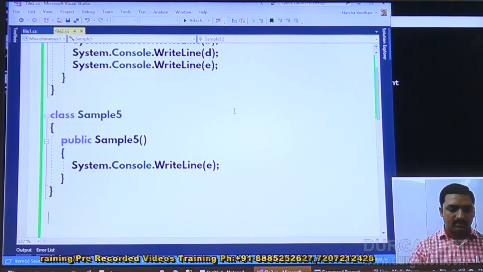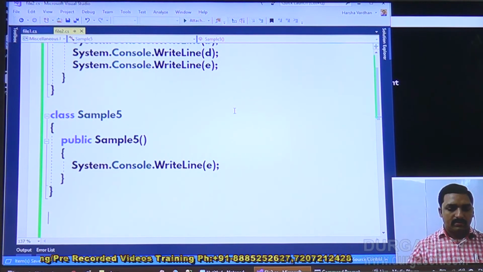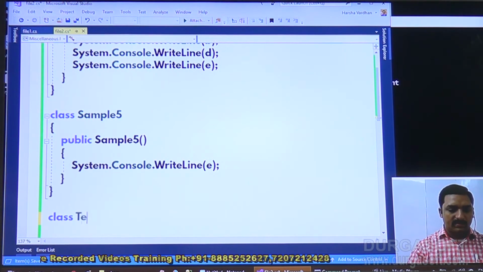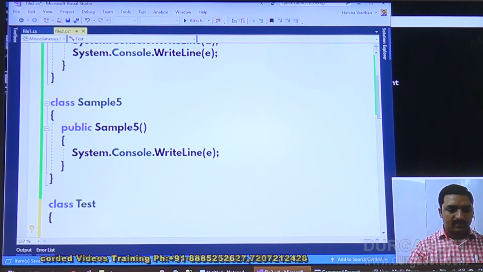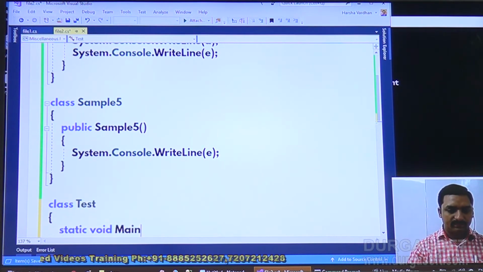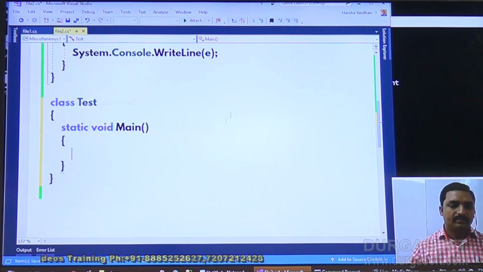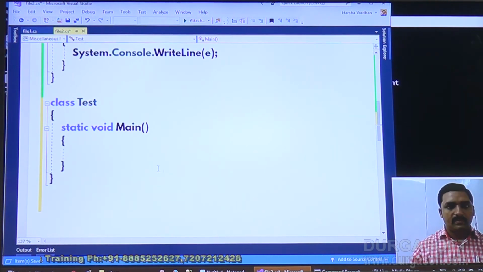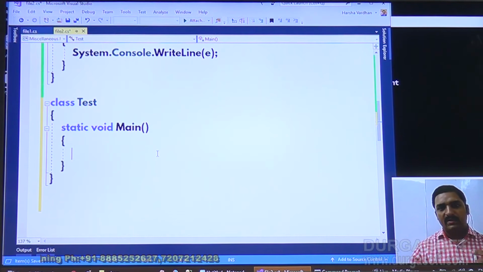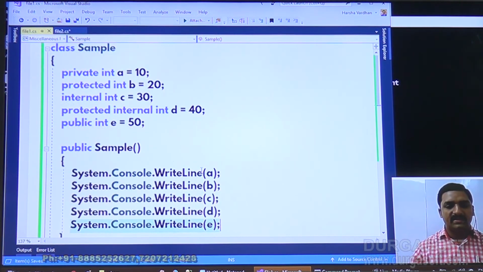Now, so we are able to create another class, some test class. In this static void main, in this I want to call all that classes, then only its constructor will be called. I want to create object for which class? Sample class.